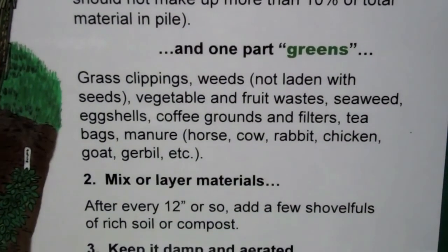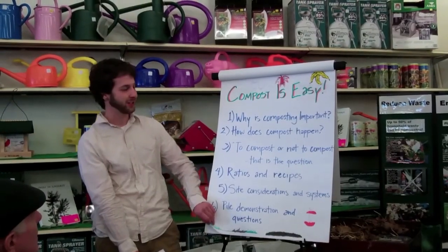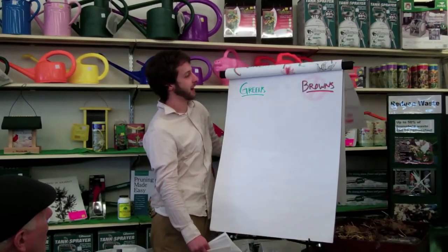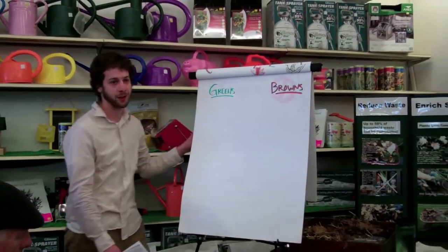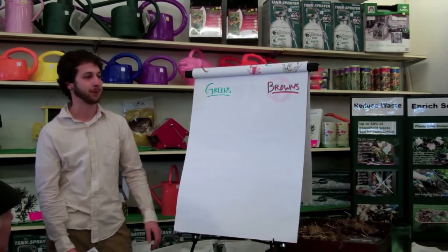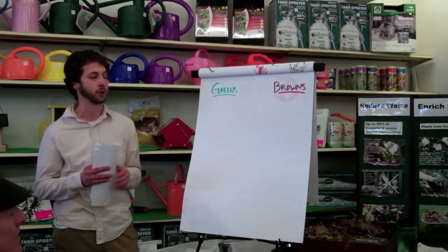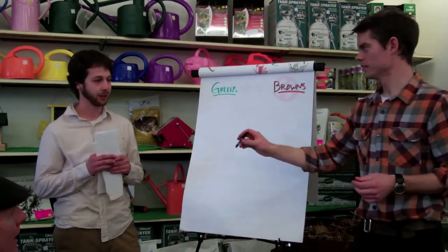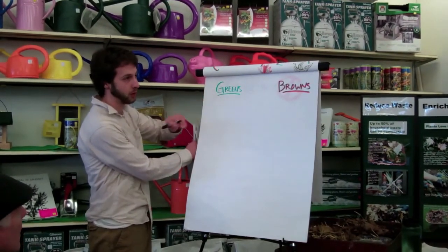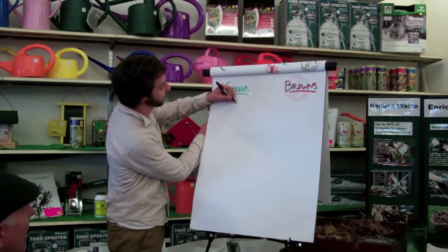So with that, we're going to move on to our to compost or not to compost, that is the question section. We're just going to ask you guys to help us figure out a list of green materials and brown materials that are great to put in your compost pile. So anyone have an idea of what a good green material would be? Lettuce. Lettuce, okay. So as Eric had just shown before, food scraps are all great to put in there. Well, not all great. We'll get into a few that aren't so great in a minute.